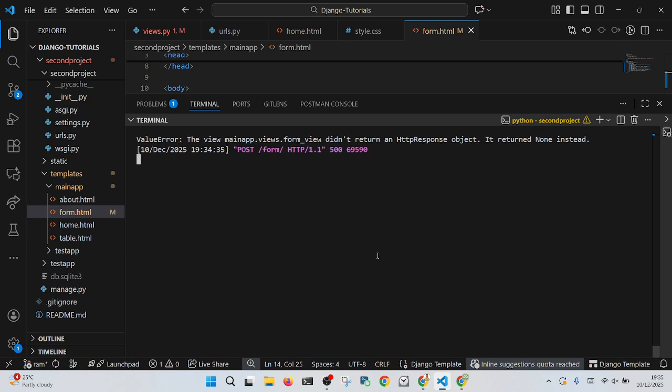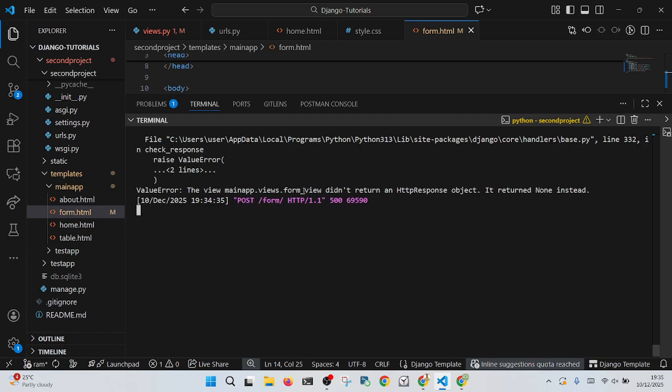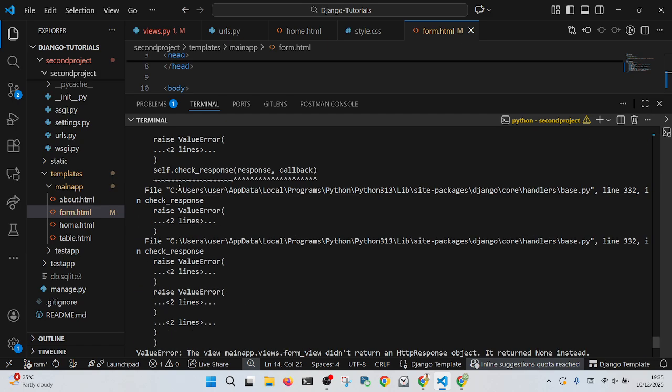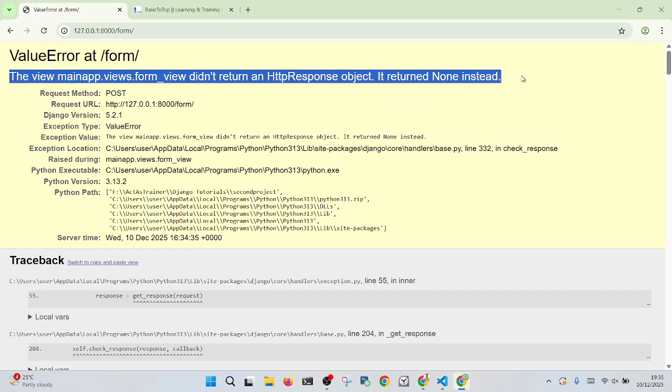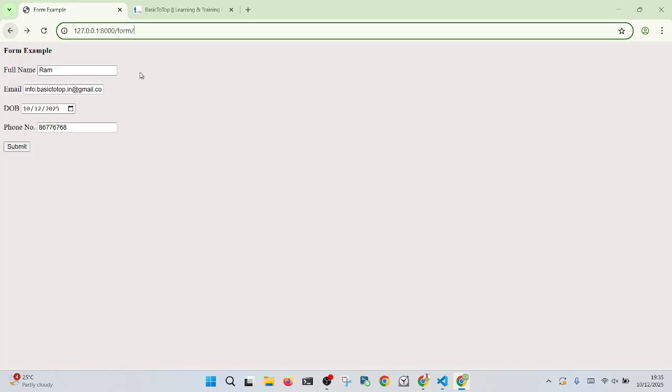Now what will we do guys here? I will get the data one by one. Before that, guys, once data is submitted, I don't want to send this page, guys. I don't want to come into the error page, guys. So what will I do? I want to redirect to this page only, guys.